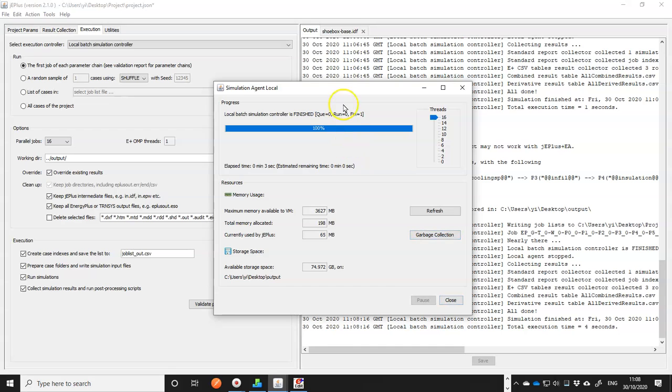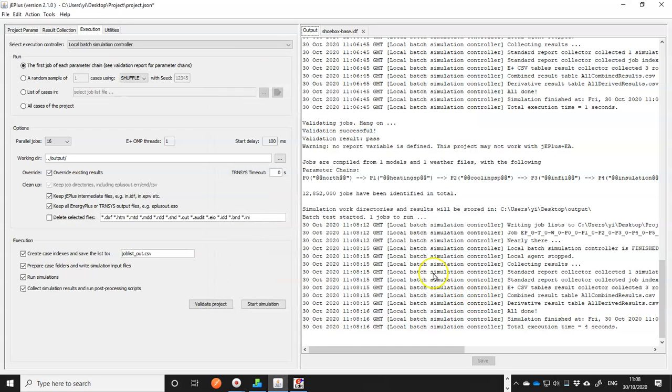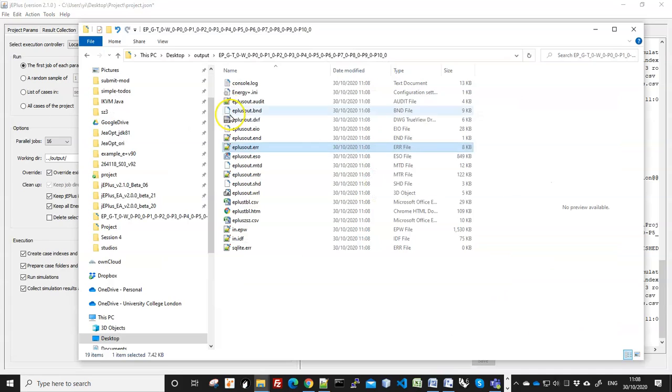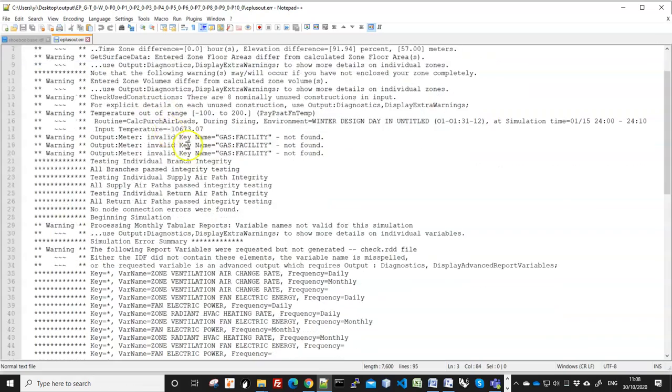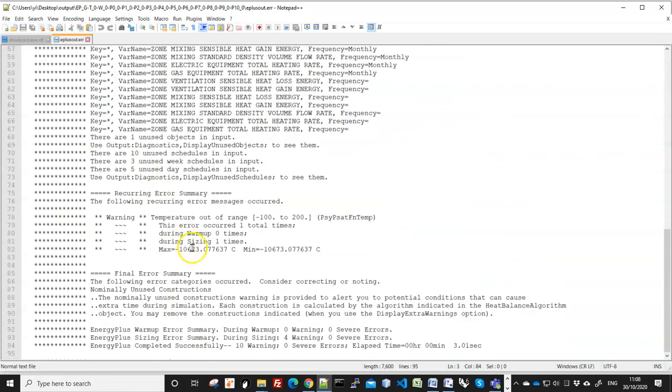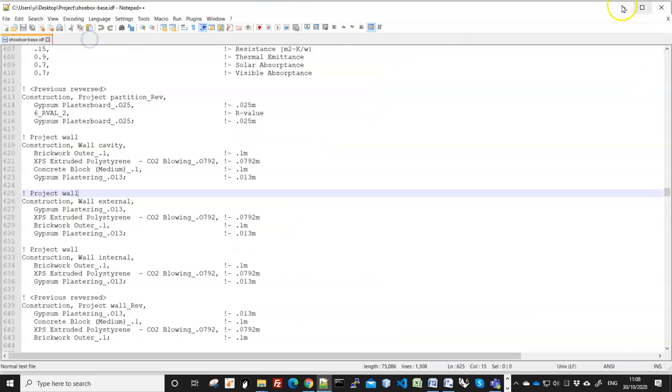Slightly pause, that's more likely. And we can go back to our folder, check the error message, load it. Now it looks very different. And jEPlus completed successfully with no severe errors. That's so much better.